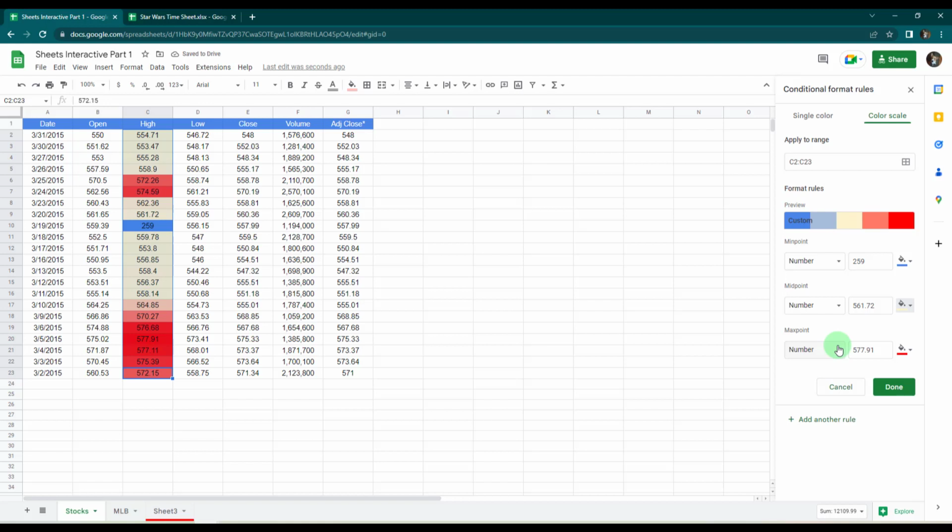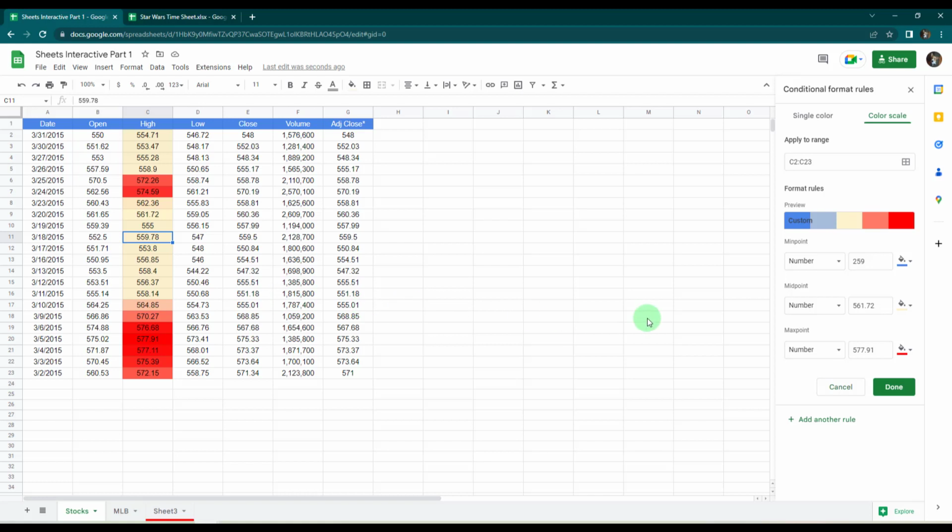So if we look at what we've done for just this one column, I can quickly and visually identify the highest prices this stock was in the entire month, the lowest price that it ever was, and if I change a value, like that 259, which is ungodly low for that, how about we do 555, and we click. You'll notice that it immediately changes and updates with that.